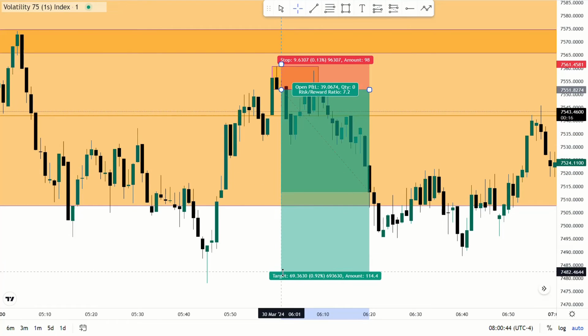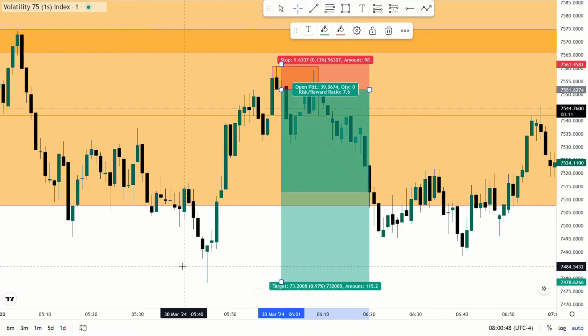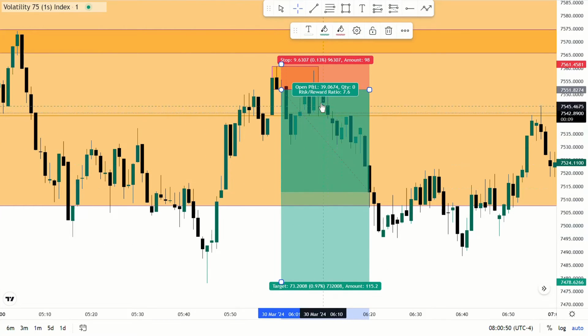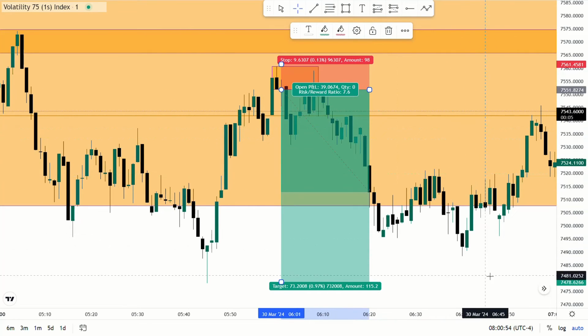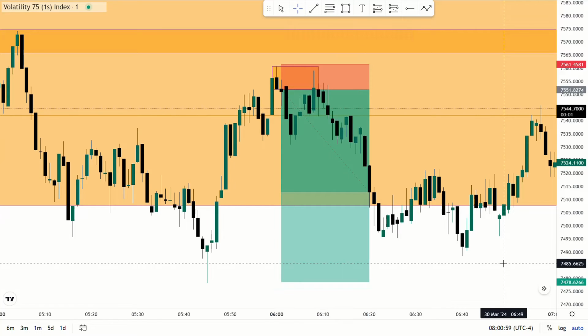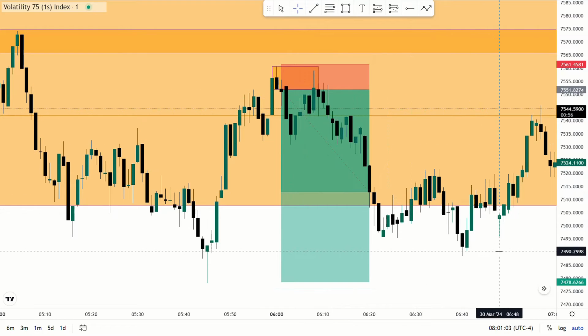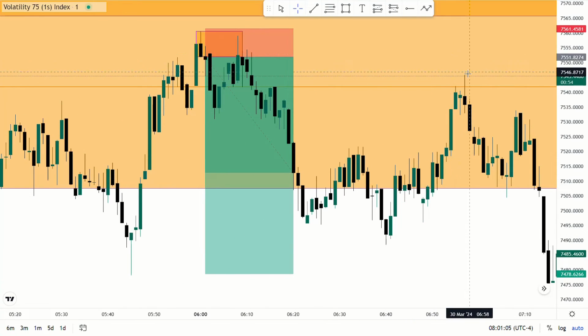The final take profit was right here, okay, because this was the last low, which was just a risk to reward ratio of 7. It's not much, but it makes sense still. Now if you missed it here, there was another opportunity all the way up there. The market just went all the way up again, hit into that order block, and then started moving.